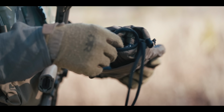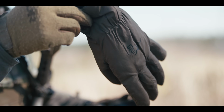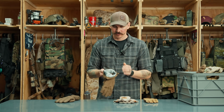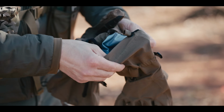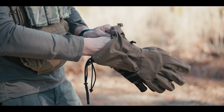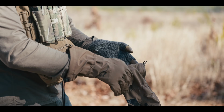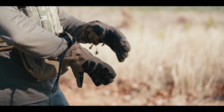waterproof shell glove. There's not too many of these on the market where the insulation portion of the glove separates from the inside. Usually the waterproof shell gloves will have some type of fleece lining or tricot lining on the inside. What you really want is just the waterproof shell. And that allows you to wear it just over your bare hand, or you can wear it just over the shooting glove, or you can wear it over the fingerless wool gloves that are over the shooting gloves. So that gives you adaptability to a wider range of environments.